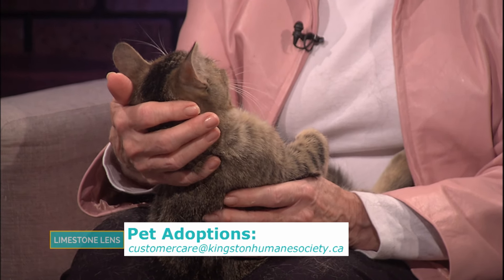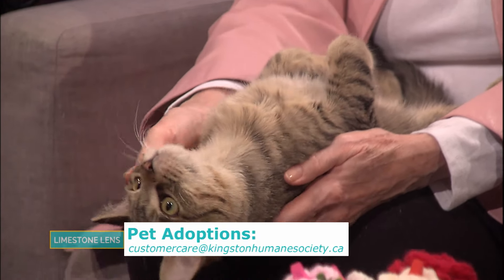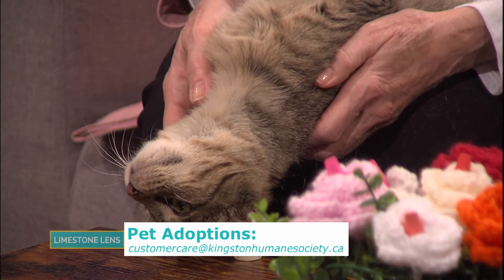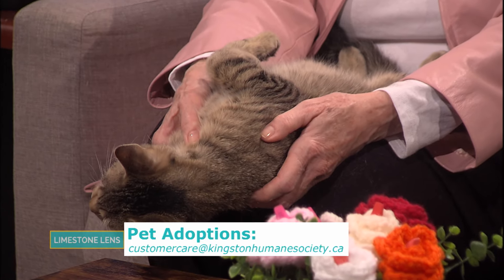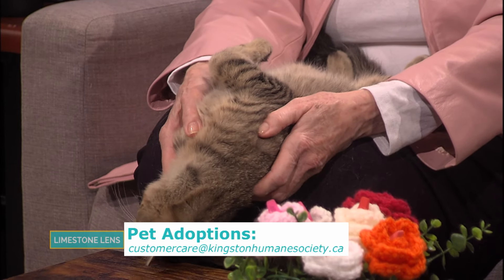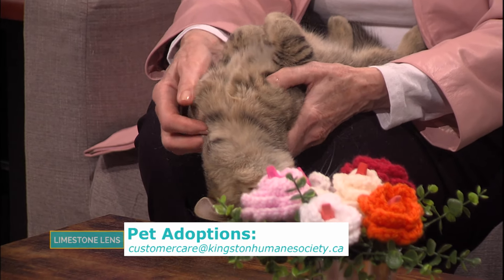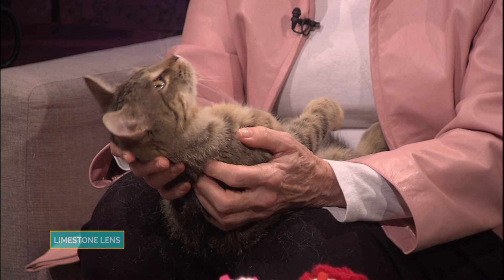He is the perfect cat — I mean, look at this, what more do you want? If only I could have another cat, I would snatch him up. If you do want him, you better come quick, because it's really unusual that you get one that is this laid back. It's almost funny, and especially since you've only had him for five minutes — just imagine once he's comfortable with you. He's just an old love bug.